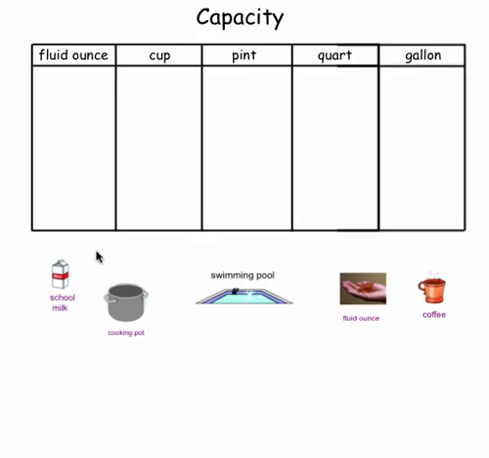On the bottom, we have the things we're going to sort, starting with school milk. School milk is a pretty small container. So trying to figure out where that should go. It could go in ounce, it could go in cup, it could go in pint. I believe, Mrs. MacPhail, I remember you talking about it in the pint section. Would that be correct? I always remember that it goes in pints because I can never remember if I say pint or pint. And so school milk just always sticks in my mind that it goes under the pint category.